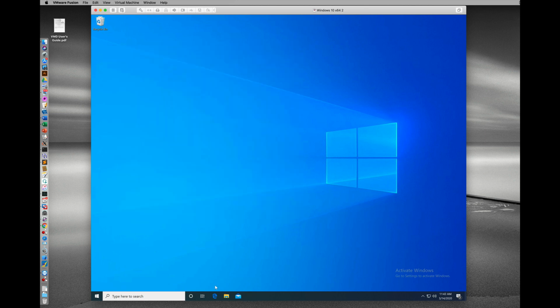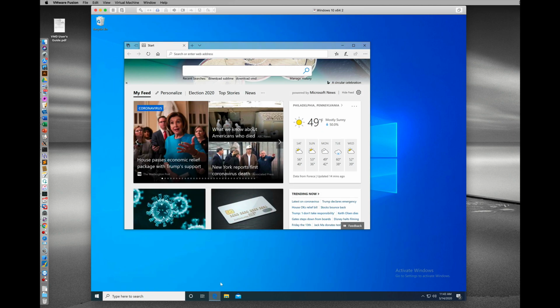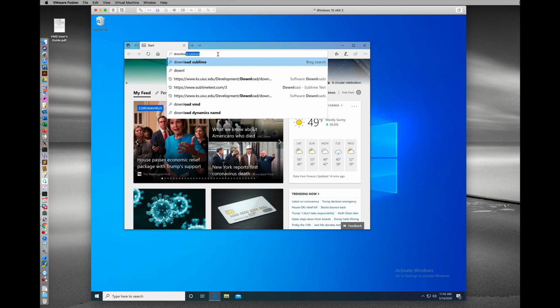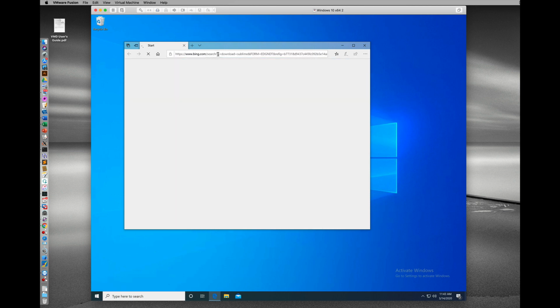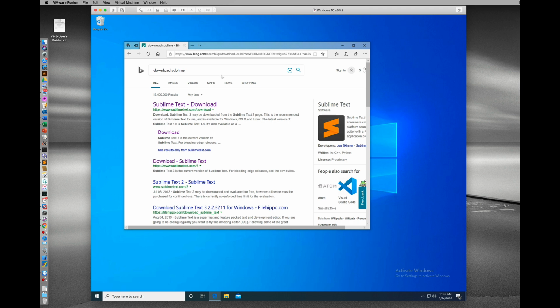Let's open a browser. And let's first of all download and install Sublime. So again, just download Sublime. This time we're in Bing instead of the Google search tool.